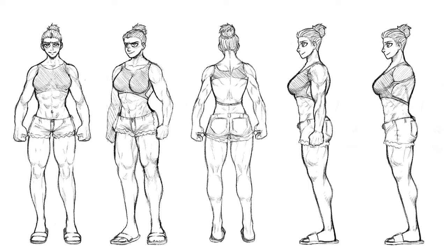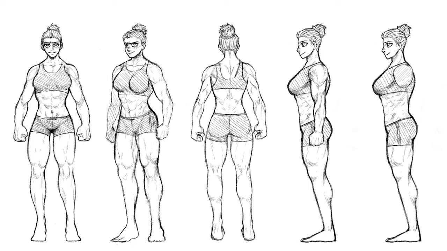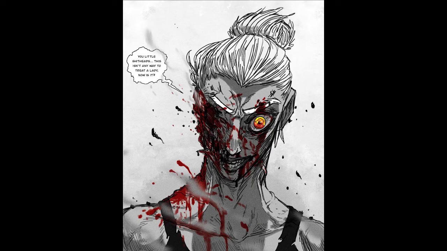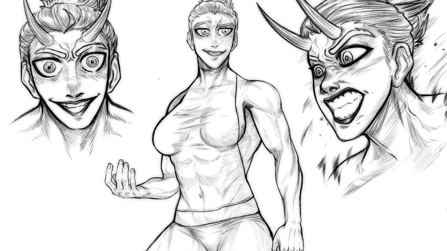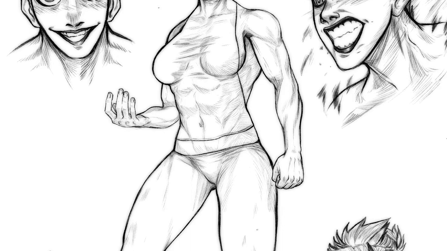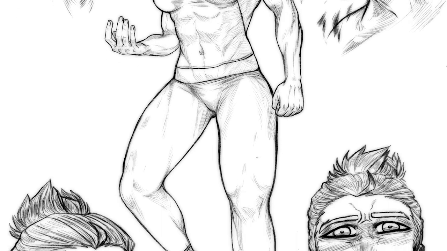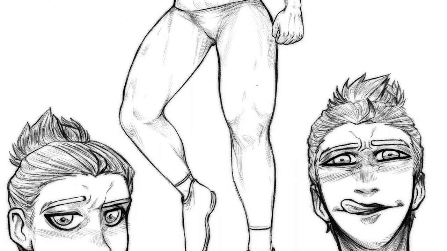Keisha is someone who lives for the thrill of the fight. She likes getting her hands dirty in a good old scrap, which is also why she has shorter hair, usually tied in a bun. Can't have it getting in the way when she's breaking someone's nose. Now let's play with some expressions to represent that, as they are common expressions she will make in the story. She has a big ego, so there's a lot of faces such as having a devious look to her, always looking confident, looking down on others.